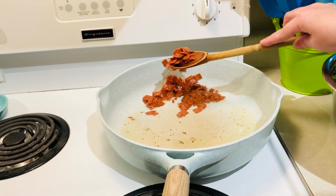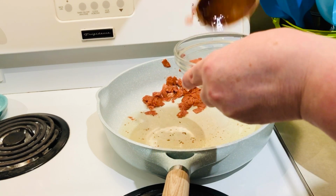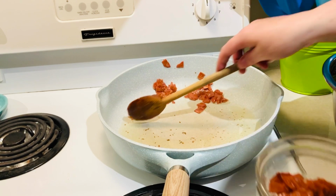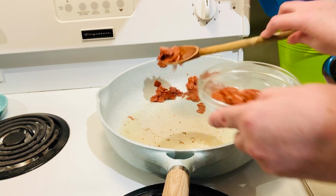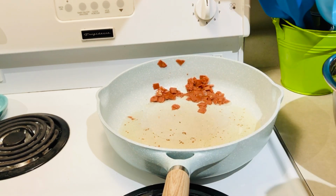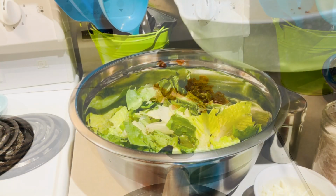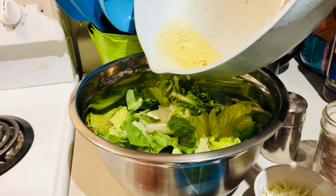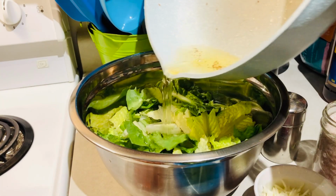Get your lettuce ready. Chop it up into bite-sized pieces. I used romaine because it's a little heartier. You can use any kind of greens that you like. Spinach, radicchio, Swiss chard, even kale would work. Now make sure your lettuce is dry and it's in a metal bowl.